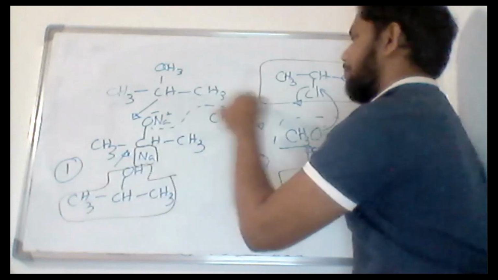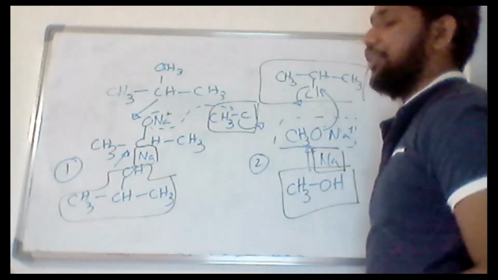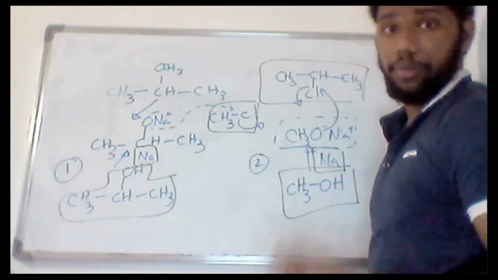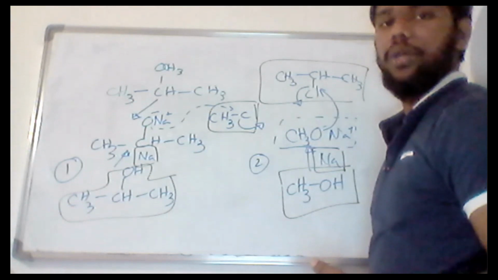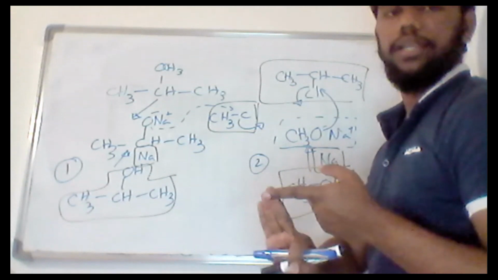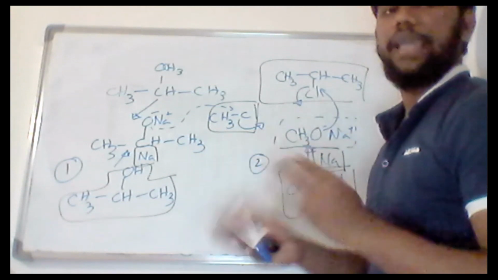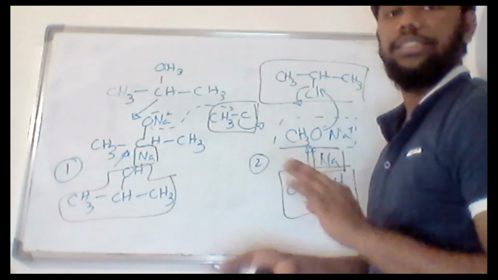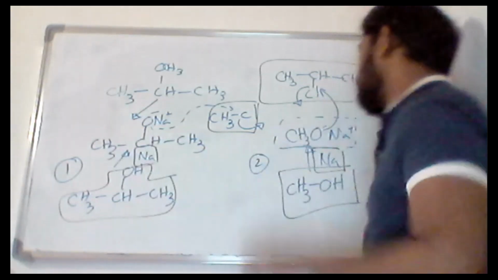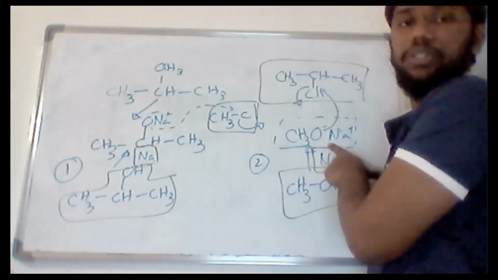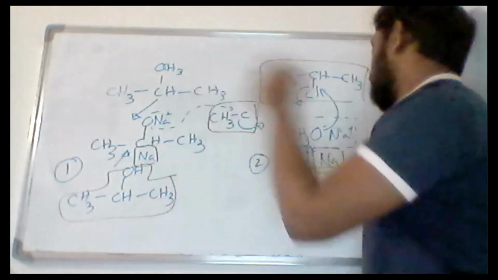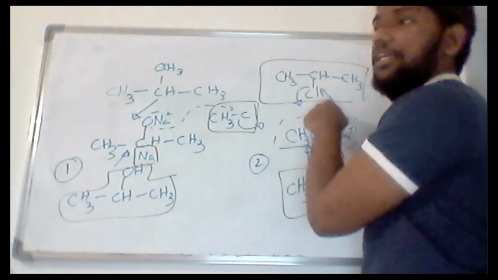Alcohol, sodium, alkyl halide. So these are the two methods that you can use in order to prepare ether. What is the only criteria? You need to use the alcohol, sodium, and alkyl halide, because the nucleophile can be changed in both ways. What is the both way? Here the nucleophile is this because of the negative charge, and here the nucleophile is CH3ONa because of the negative charge. Here this one will attack CH3Cl alkyl halide, and here this will attack the secondary alkyl halide.